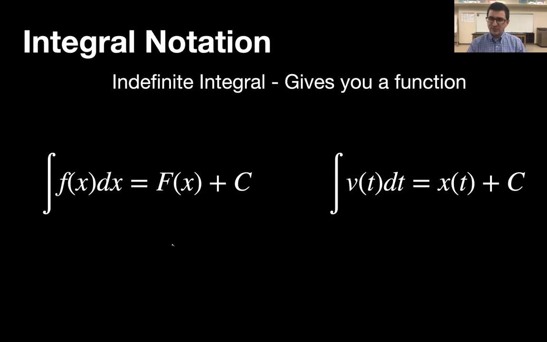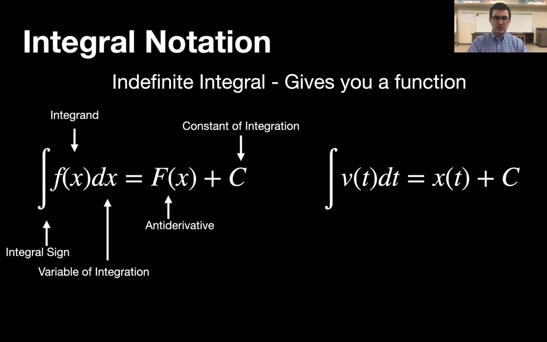There are some names for some things that you might want to know, but you don't need to memorize these. It just allows us to talk a little bit more technically. So here you have the integral sign, and the thing that you are integrating is called your integrand. And always remember your variable of integration, which is something that even sometimes I forget, but it's so important because it tells you with respect to what variable we are integrating this integrand. And then what this gives you is the antiderivative, which is the function that if I took the derivative of this function, we would end up back at the integrand.